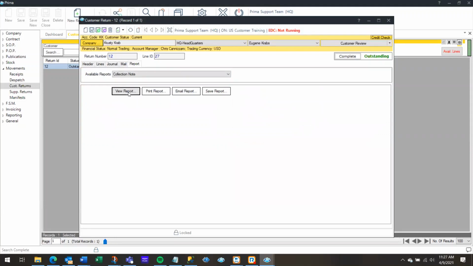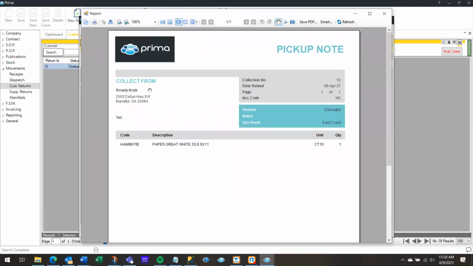The reports are totally customizable. And that, of course, is on the manifest as well, I think in the notes section.